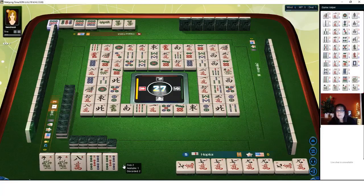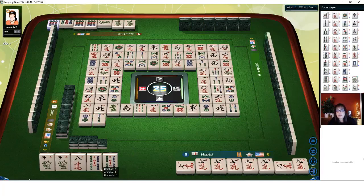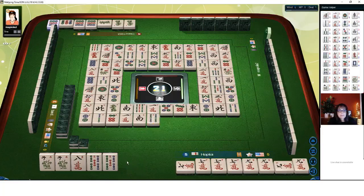4 bamboos. 2 dots. 2 bam. Okay, there's 1 2 bamboos tile out right now. I want to hold tiles that are safe and get rid of the risky tiles. I still want to play to win. We have 5 more picks and only 2 discards. 4 bamboos. But we need 2 jokers.